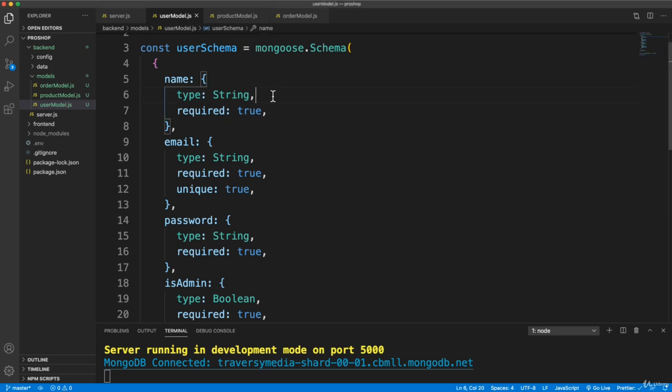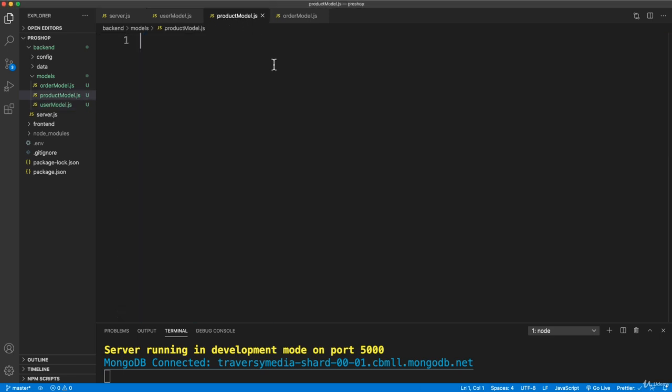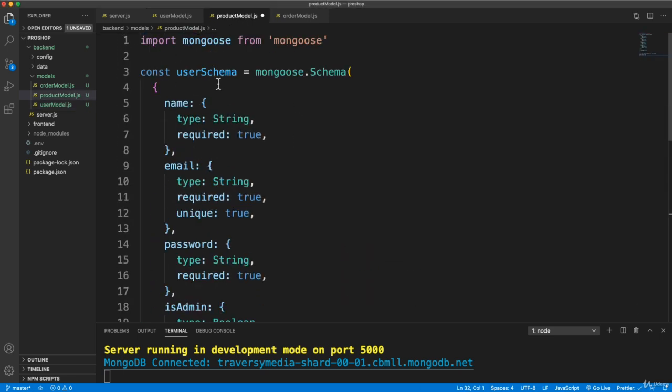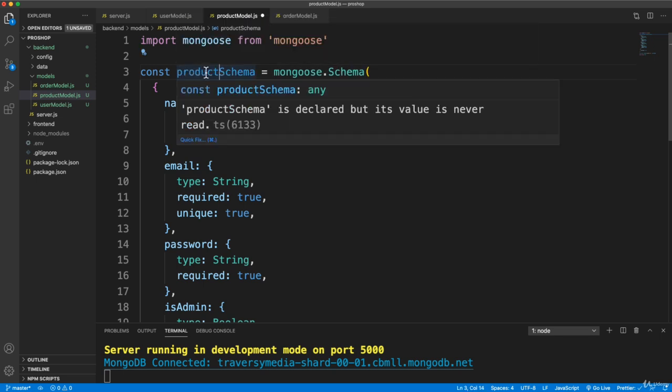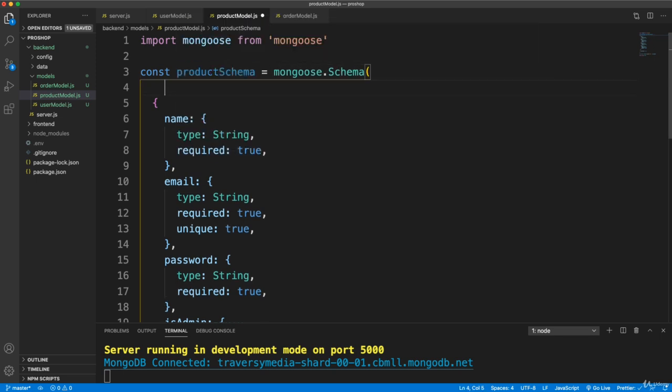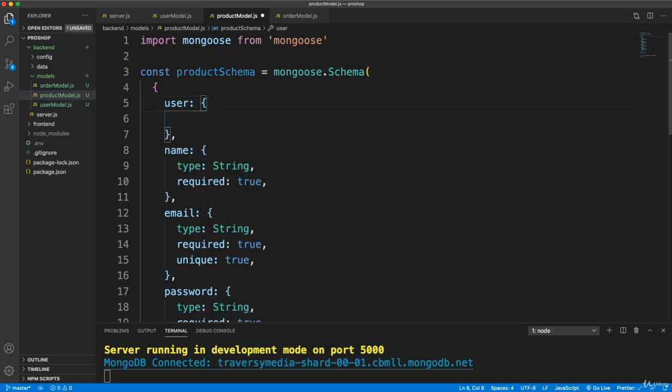Now for product, I'm just going to copy this and go over to the product model, and we're going to change the name of this to productSchema. And then right here, I want to put a user field because I want to know which user, it'll be an admin. Only admins can create products, but I want to know which admin created which product.